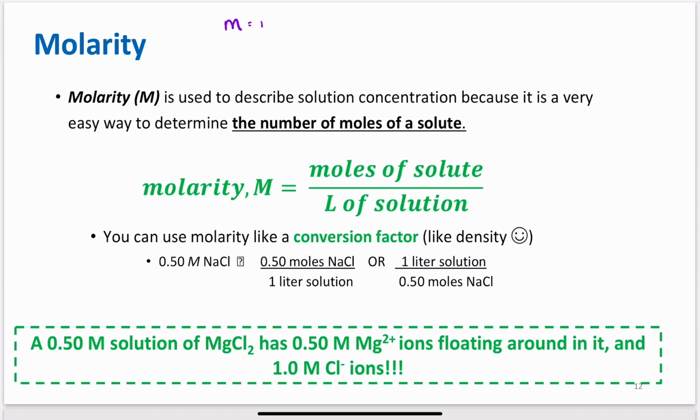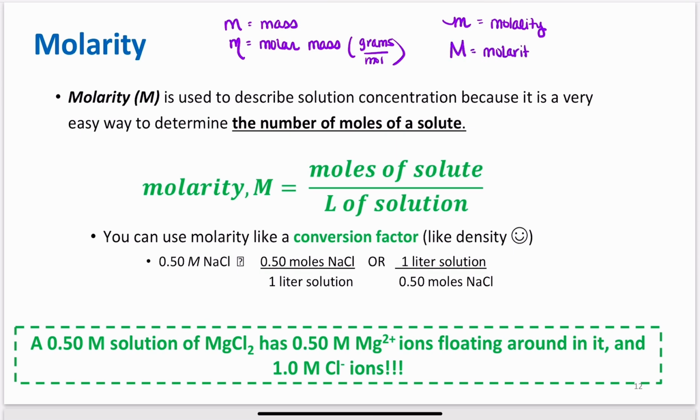If I just write a lowercase m like this, I mean mass. If I write a script m like this, I mean molar mass, which again is grams per mole. If I write a lowercase m like that with a little front tail on the front end, it means molality, which we'll talk about in the beginning of Chem 2. And if I write a capital M, I mean molarity. We only have 26 letters and we only want to use like 15, so you're gonna have to get used to it.